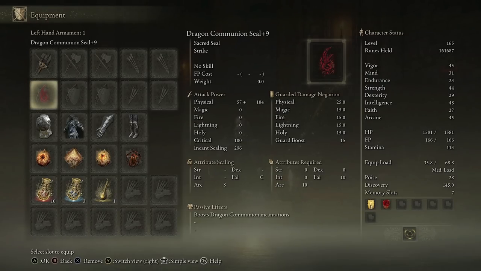So, the new addition, or one of them, is the Dragon Communion Seal. I've built this up to a +9, and if you look at the arcane scaling, it scales at an S tier when you have it at this level, or even +10. So you will see with this that the incantation scaling is 296. That's what you're going for through arcane. You'll see my arcane stat is at 45. Because otherwise this seal makes no difference. It boosts dragon communion incantations, but the incantation scaling in general is what you're going to be looking at.